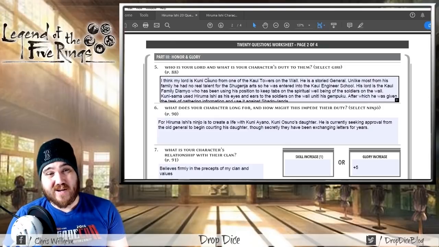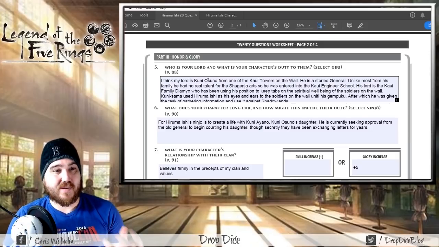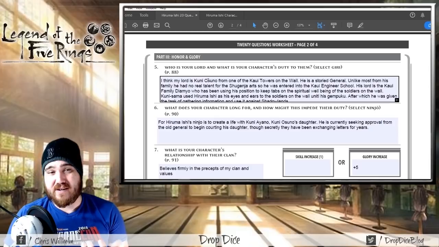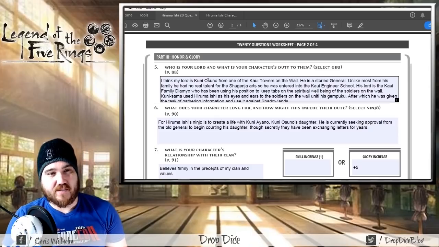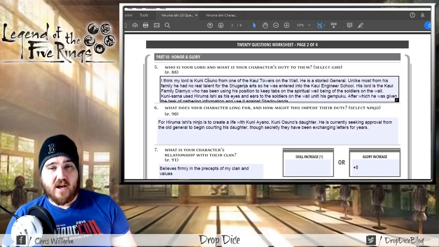Questions 5 and 6 are actually probably my favorite questions inside the new 20 questions, simply because it puts some of the onus on building some of the interpersonal story on the players, whereas in previous editions, you created a lot of stuff about your family, but not really who you serve, and it was always up to the GM. This gives players a reason to actually care about who they serve and what their actual duty to the Empire or their clan or whoever they serve actually is. So it's a lot of fun.